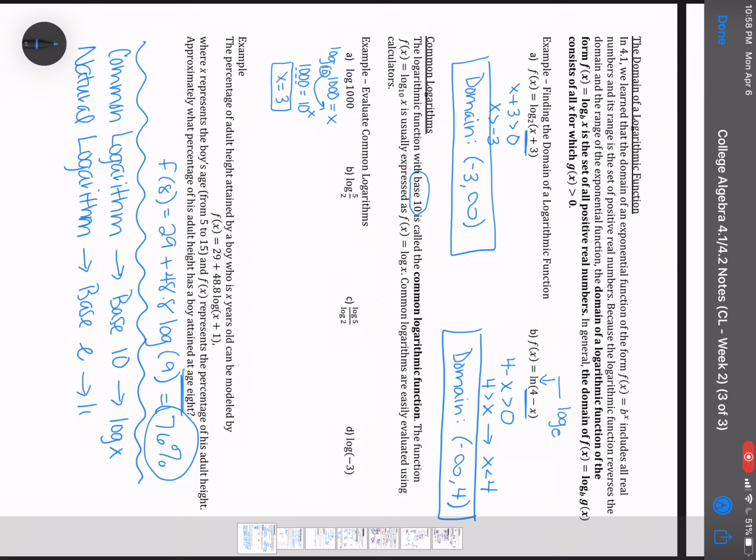And so normally we would write that log base e of x, but as I mentioned earlier, we can rewrite that as the natural log of x. A lot of times when you see that natural log, it's going to be a cursive L, so it doesn't look like a 1, because a lot of times it's hard to read. So you'll see a couple of those in your homework, but they have the same properties as any other log that we have.